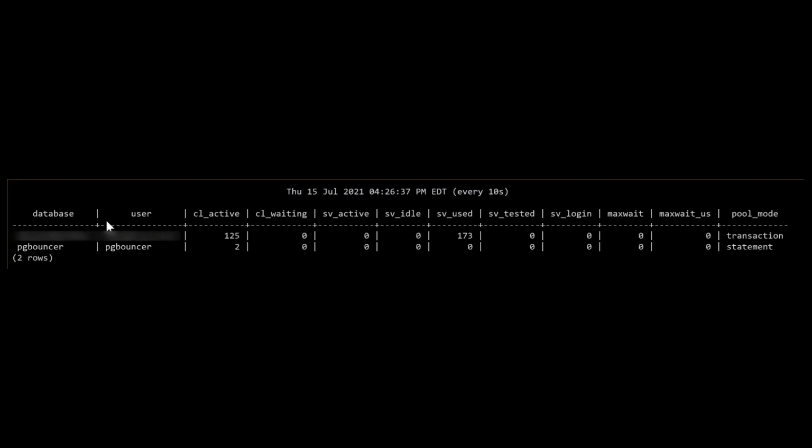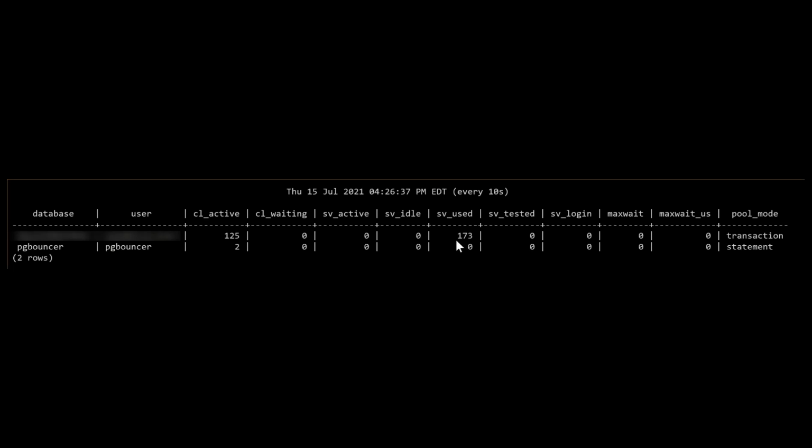This is a sample output of show pools that I took while doing the performance testing of the application. You can see here cl_active is how many active connections there are for the server right now. It is 125. And sv_used is how many of them are currently used connections.